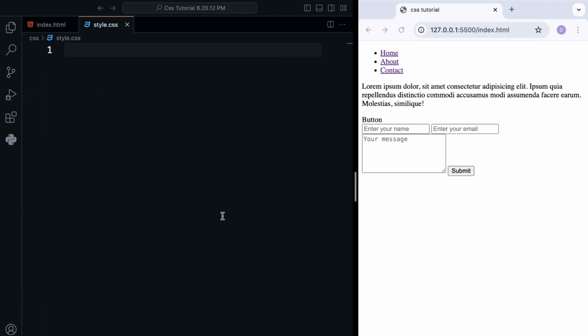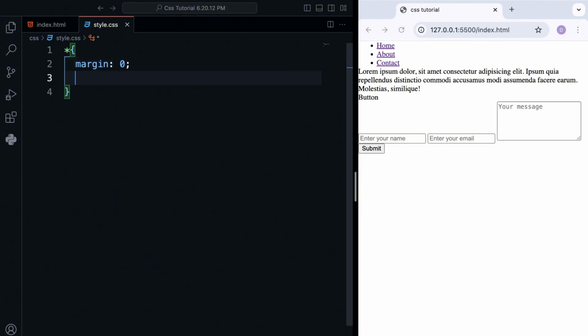All right, so at this point we are going to start styling our web page. We will start from the navigation and then work our way downwards. Let's set up some base styling for our page. Anytime you open any CSS and you see this asterisk, this is the universal styling that I spoke about, which can be used as a way to target elements in your CSS. This applies styling to the entire page, or all the elements on your page. We are just going to set the margin and padding of your web page to 0, and then we'll work from there.